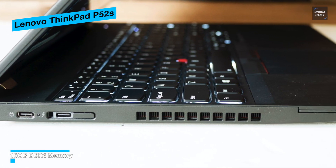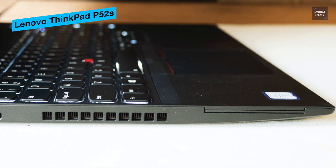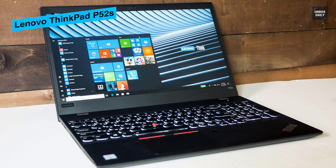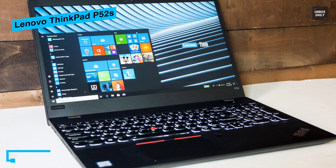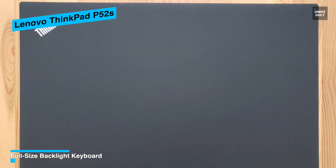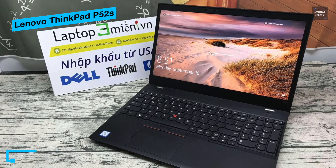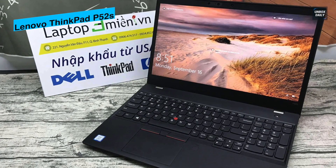With its 8th-generation quad-core i7 processor, the product has some shortcomings when compared among the laptops. Though it comes with a NVIDIA Quadro P500 with 2GB GDDR5 VRAM, it still falls short for high-duty gaming. However, the 16GB DDR4 RAM and 512GB SSD deliver optimal performance. The laptop also features a 32Wh battery, so if you're interested in fewer life complexities, this is the laptop you should go for.